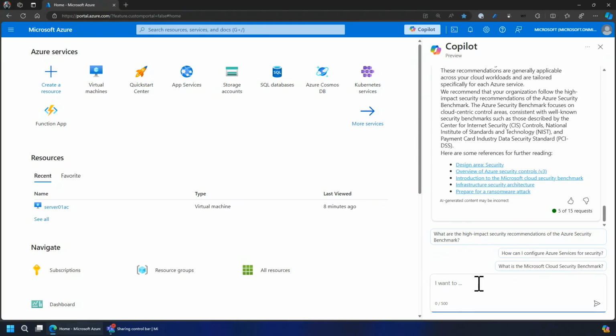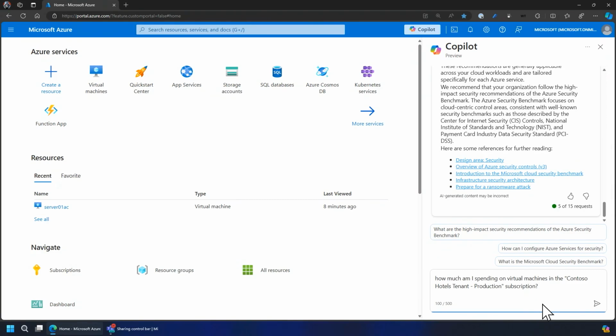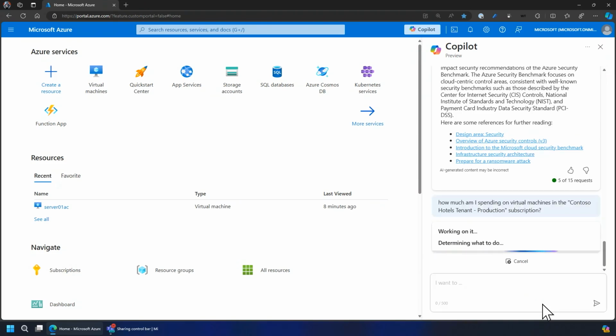So one of the things we can do, for example, in Azure Copilot, is say, how much am I spending on virtual machines in context, this particular subscription? Because really, this subscription is a demo subscription, and it's the only subscription where I, as Pierre Roman with my account, have rights to actually see what the billing is. Oh, that's right.